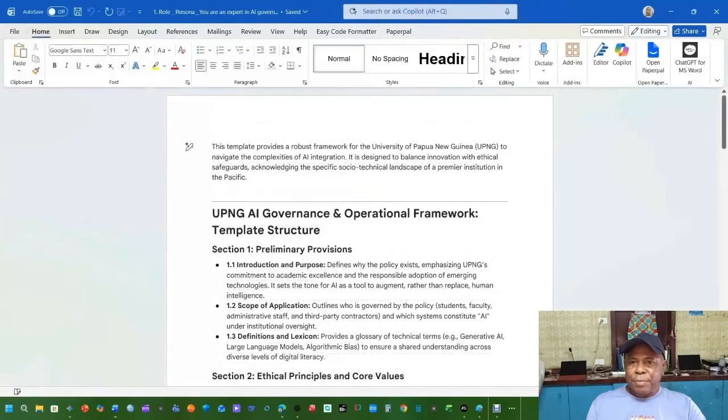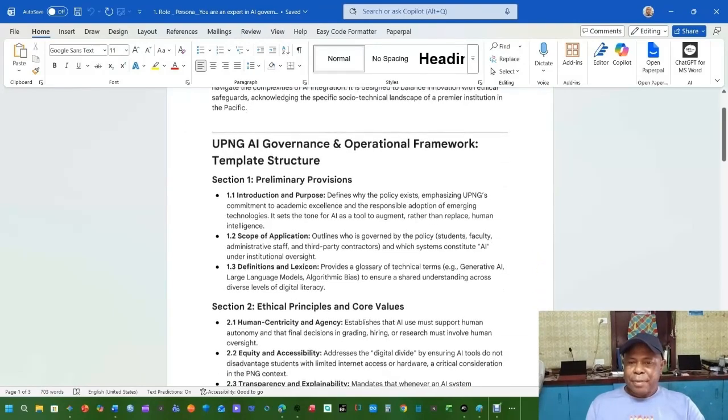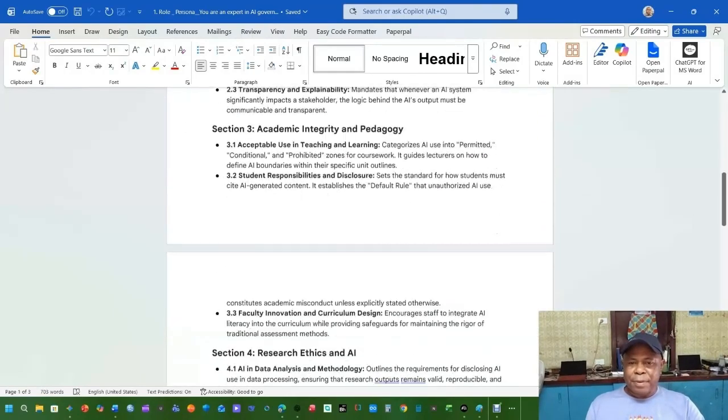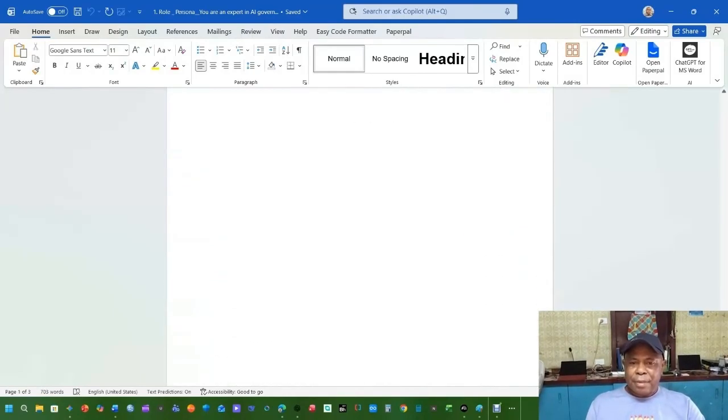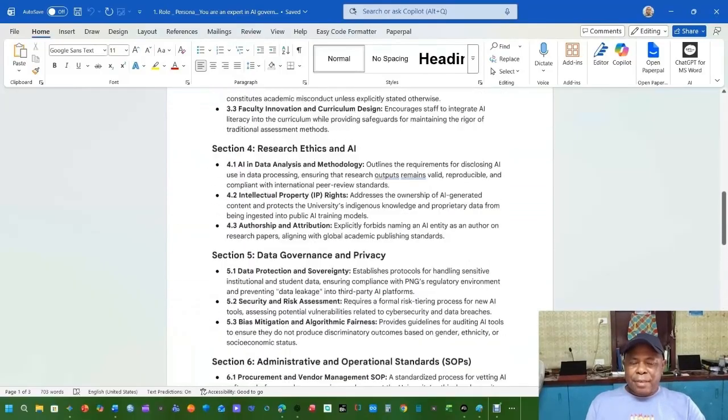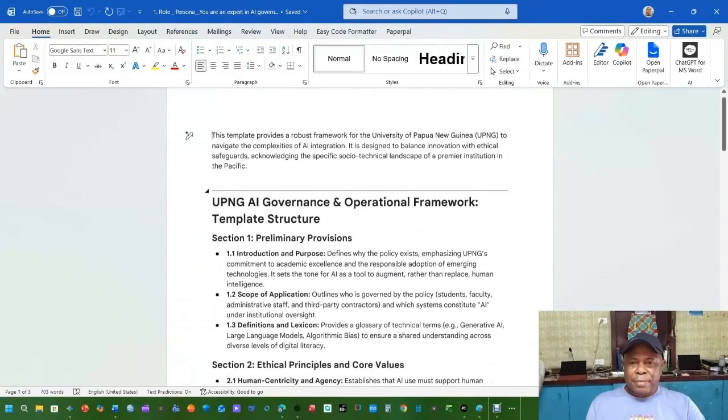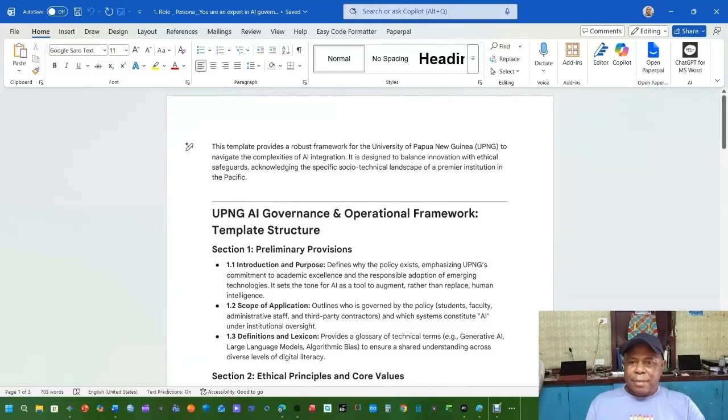Okay, so we downloaded the Google Docs document as Microsoft Word. So now it's converted into Microsoft Word. So you can see that Gemini has a number of steps to export the template into Word.